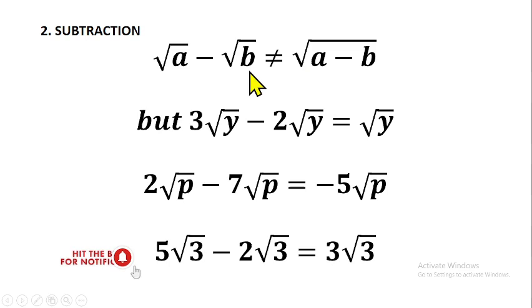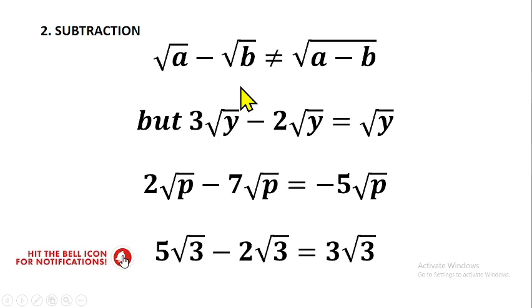Does that make any sense to you? Yes. We cannot subtract two different SODs. So, SOD A minus SOD B cannot give us SOD A minus B. It's not possible. You cannot remove a ball from a cup. If I have two balls minus one cup, can I remove them? It's not possible. But I can remove one cup from two cups. Two cups minus one cup will give us one cup.